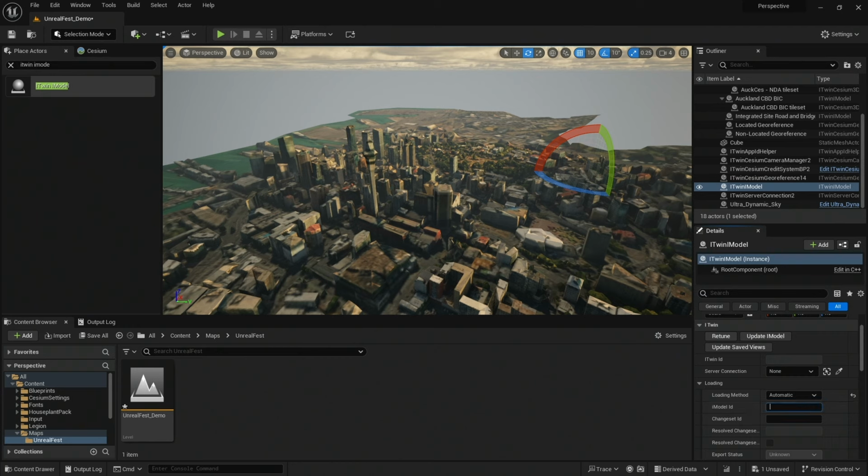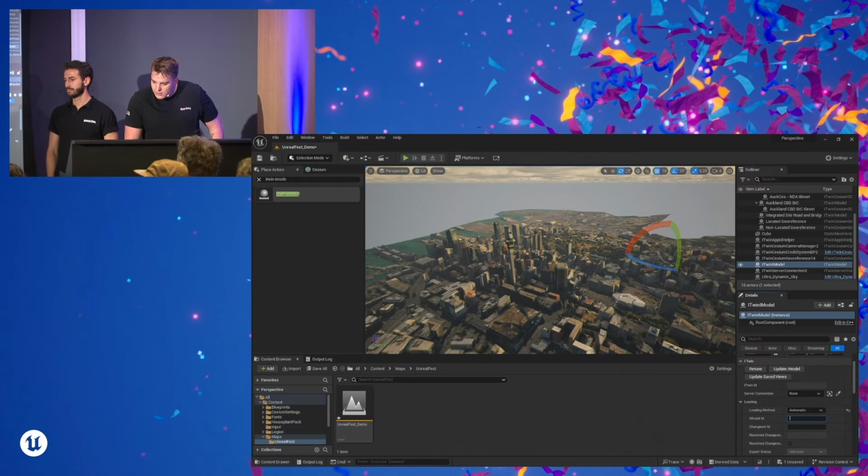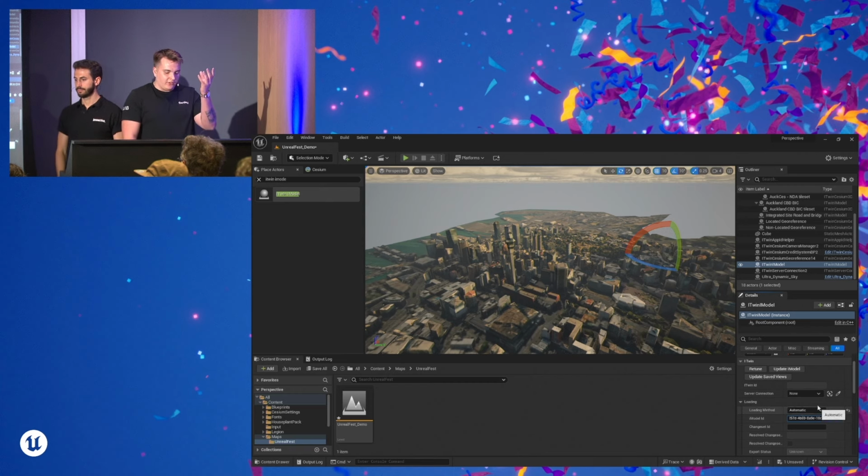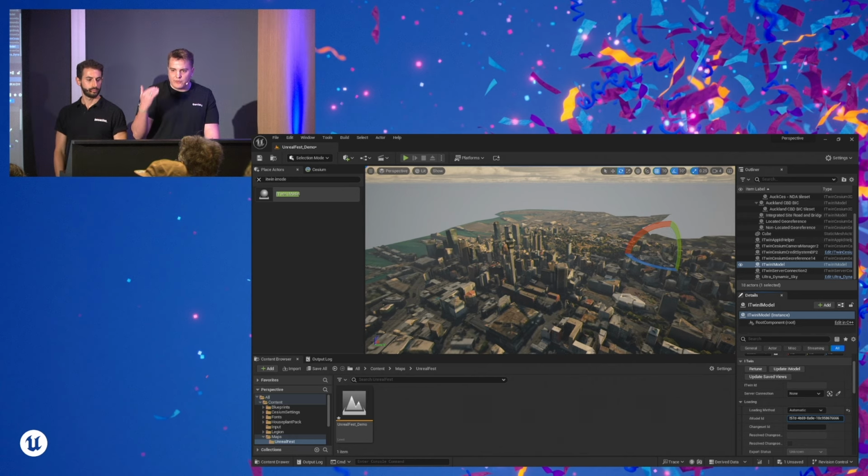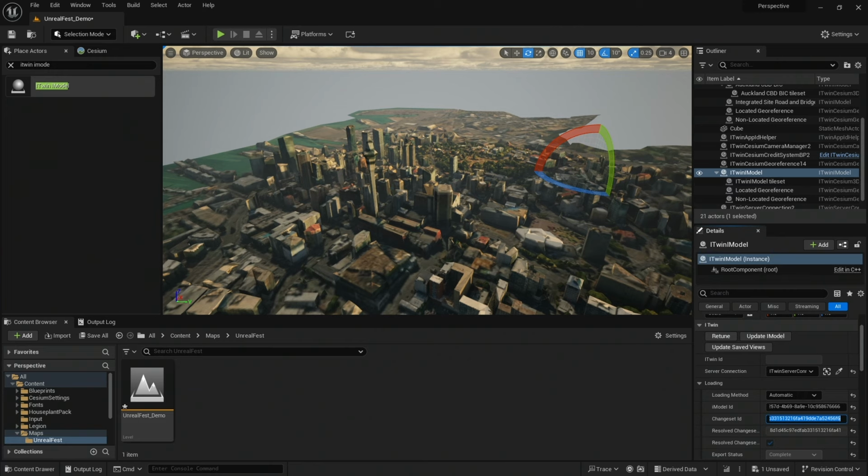So I'll do the same thing here, copy pasting. So in this case, I'm copying the iModel ID, which lives inside a digital twin. And then what you see here, the change set, this is just a specific version. So this is our versioning system in the platform. So just like GitHub or Perforce, you have different versions. And in this case, this is the latest version of this model. So now you can see that it's already loading the tile set there.